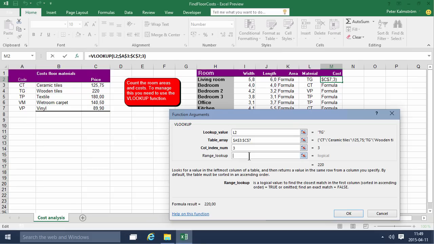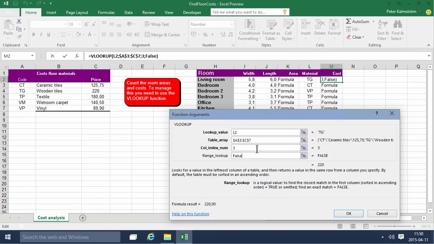And then I'm gonna specify whether I want an exact value or not. And in this case, I do want an exact value. I don't want it to guess. If I input something that's not in this list, I want it to give an error, not to guess at the closest one. So I want that one to be false. As you see, you can skip that one, but the default value is actually true.